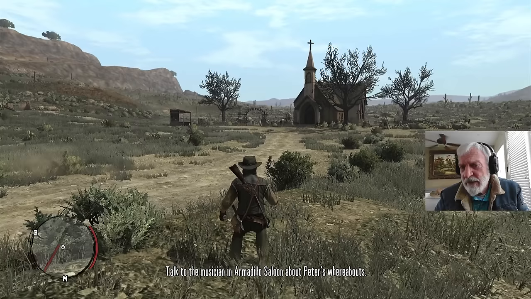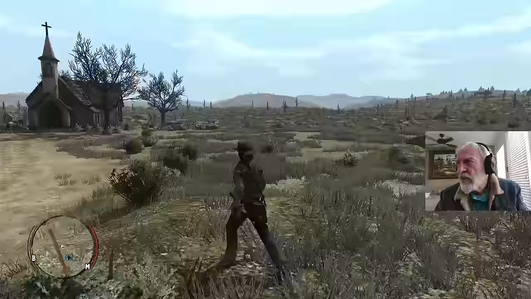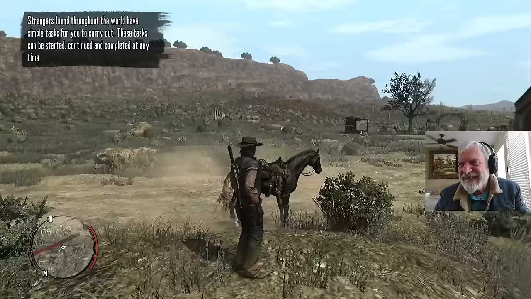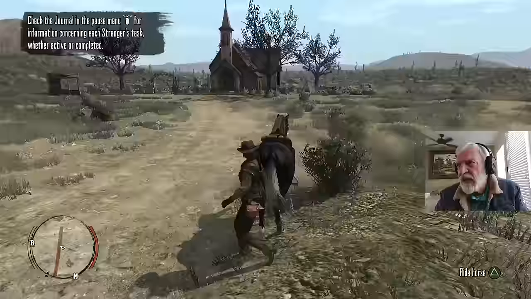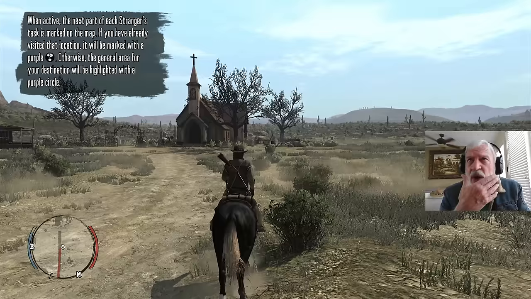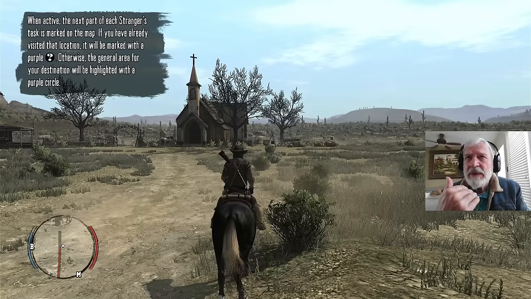Whistle for the horse. Strangers would have simple tasks for you to carry out. These tasks are started, continued, and completed at any time. Good to know. Check journal in the pause menu for information concerning each stranger task, whether active or complete. When active, the next part of each stranger's task is marked on a map. If you have already visited that location, it will be marked with a question.